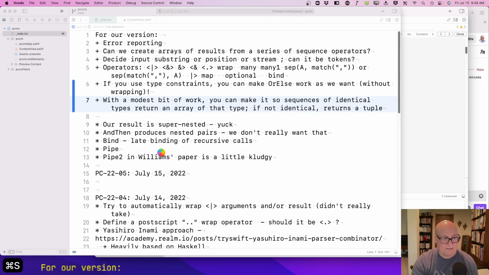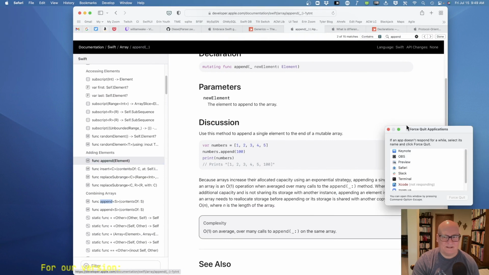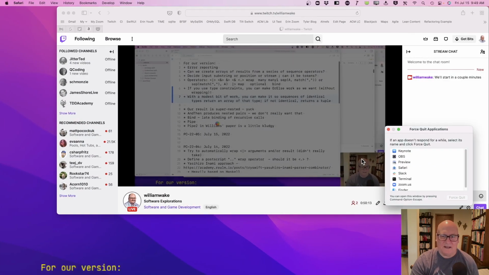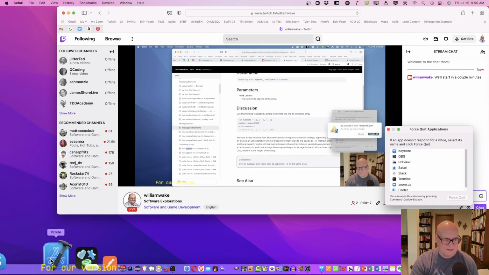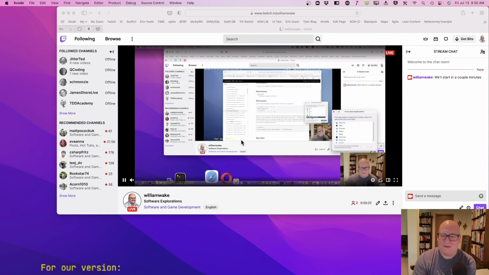Can I save? Who knows? Okay, let's restart that bugger. Force quit. Xcode. Force quit. It's a real pity to me for the playground to be bad, because I think beginners are probably going to lean on the playground a pretty fair bit.